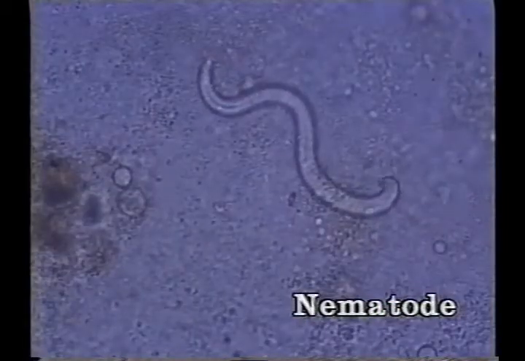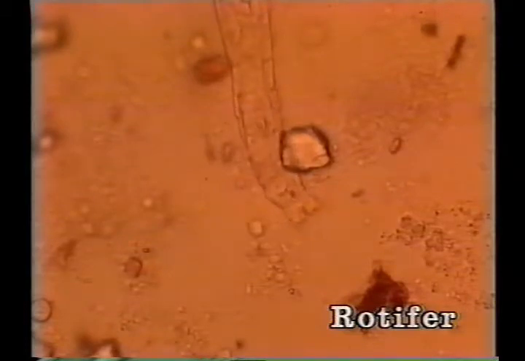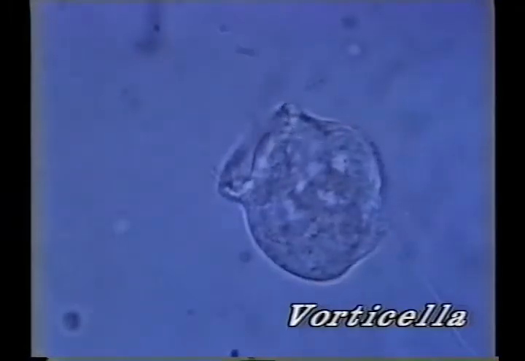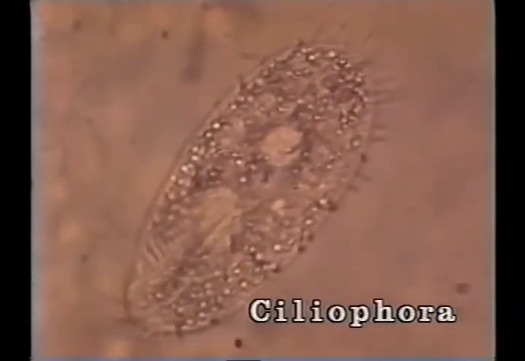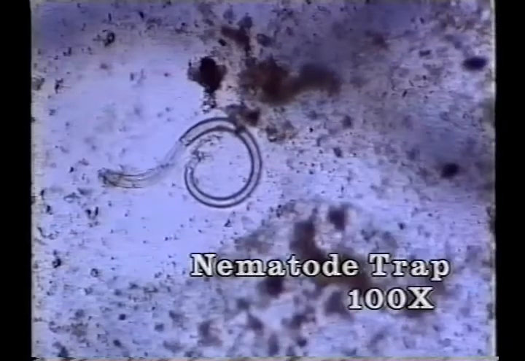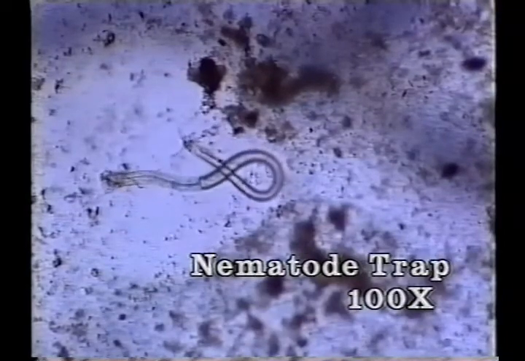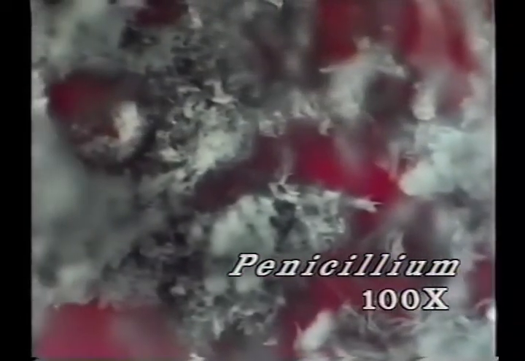The larger organisms such as mites and springtails, often small enough that we can't see with the unaided eye, are present in thousands per cubic meter. Soil contains a huge array of diversity, including mites, springtails, rotifers, protozoa, such as this Vorticella and Ciliophora, algae, and lots of interactions of organisms such as this fungus that has trapped a nematode, or fungi living independently in soil such as this Penicillium or this Aspergillus.